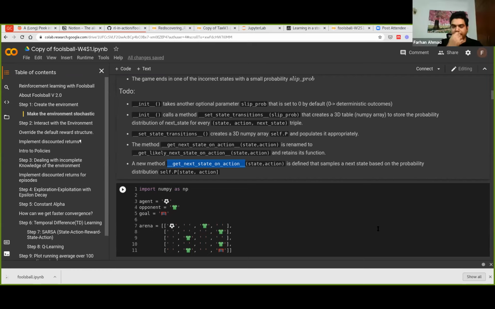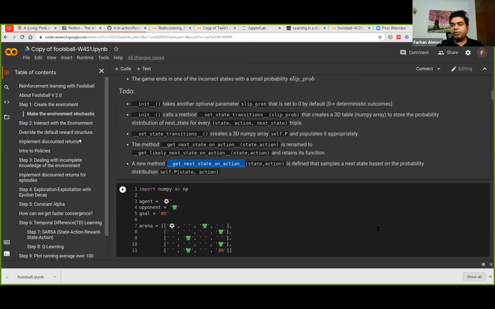There is a third algorithm that we will try to implement today, which does something similar. It doesn't really take these probabilities into account because we don't have access to these probabilities. This is part of the environment. We don't want to learn them, and we won't be able to learn them. But what we can do is, we know that there are different actions possible in the next state.